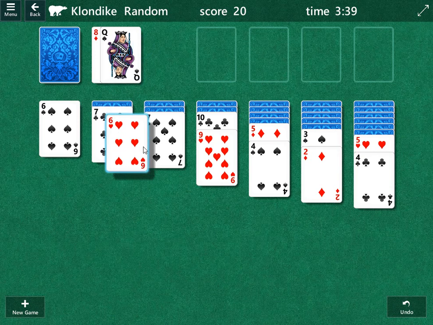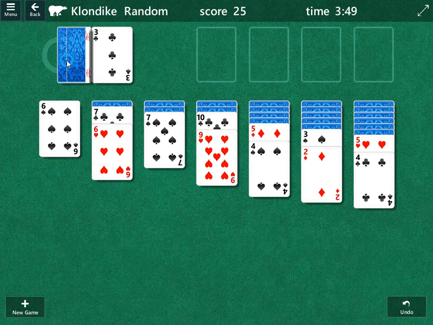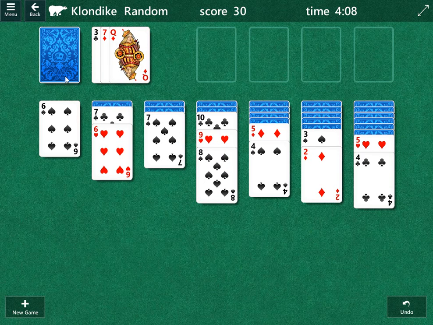We'll see. Going to play the 6. And then the plan is to get this 8 drop right here. I'm trying to remember if there was a 7. There is a 7 right there. Oh, boy. That red 7 is kind of the linchpin. Well, not totally the linchpin, but let's play the 8 here.